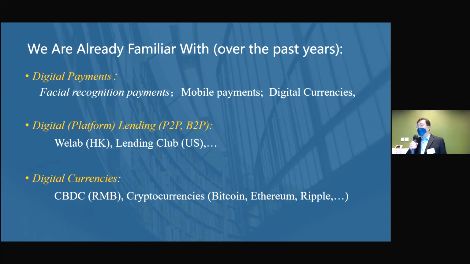And in some special places, people can use digital currencies to pay. Right now, CBDC in mainland China is just a study. They try to use this in a few cities and a few regions. And also, some places are using cryptocurrencies. Right? So you can use Bitcoin and some other cryptocurrencies to pay.